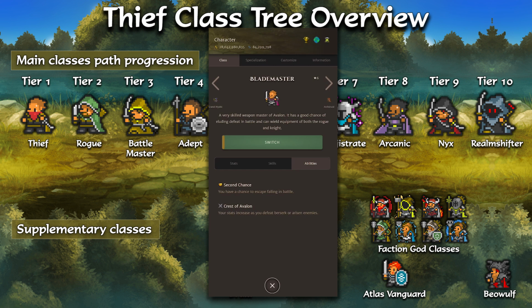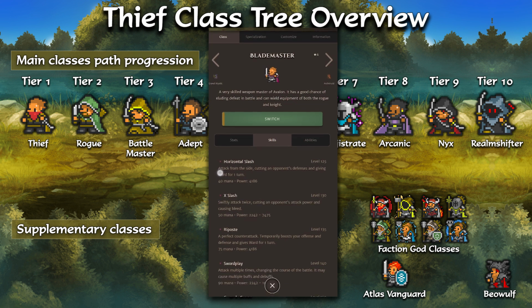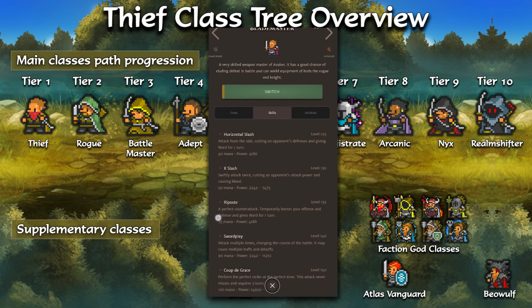The Crest of Avalon is the stat charging passive for the Blademaster, and you'll see what level of charge you have in the main character screen, and fully charged will increase your stats by I think 20%. Skill wise, we learn a great mix of single hit utility skills as well as multi-hit damaging skills. First, Horizontal Slash can lower your opponent's defense while giving you 1 turn of ward. This can be useful for maintaining your ward turns after using something like Ward of Mithril or even Rampart 3. Riposte works in a similar way by giving you 1 ward turn, but can proc temporary attack and defense up for you.